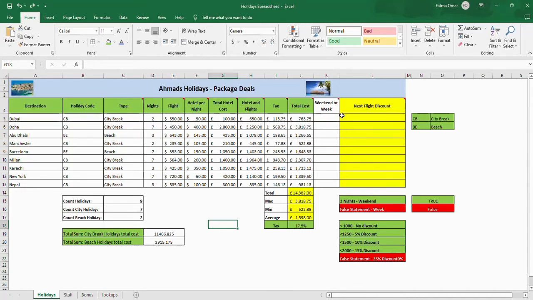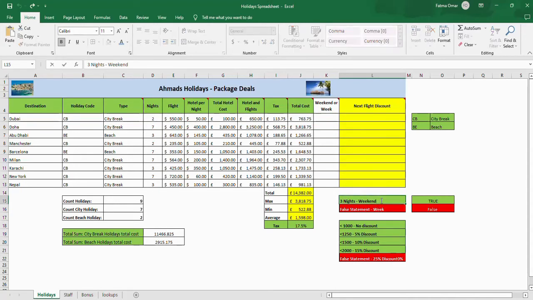Finally, we need to use an IF statement. If the nights here are less than or equal to 3, we need to write weekend holiday. If not, we're going to write week holiday. So here we have a weekend or a week.